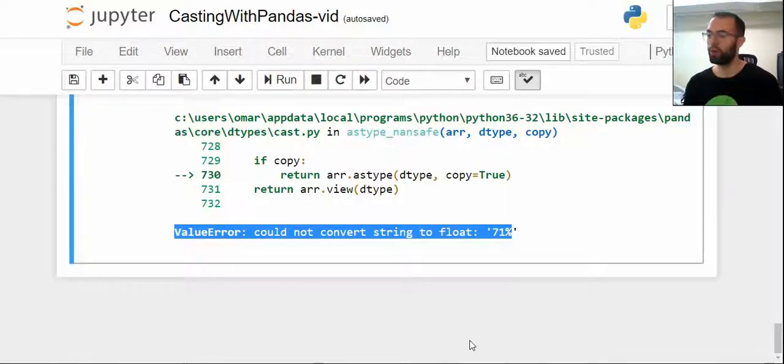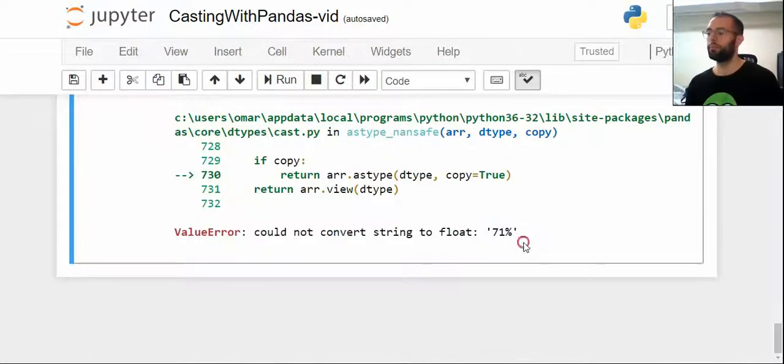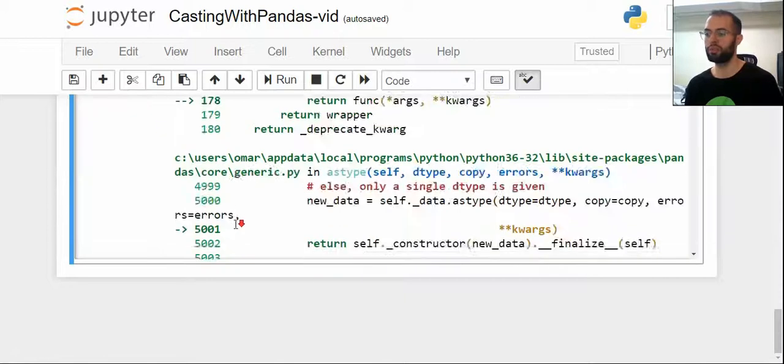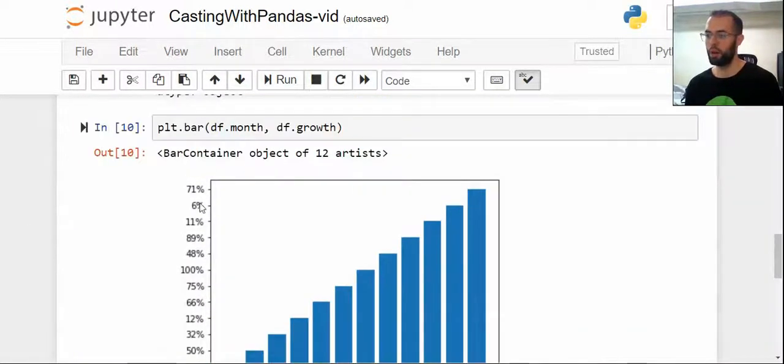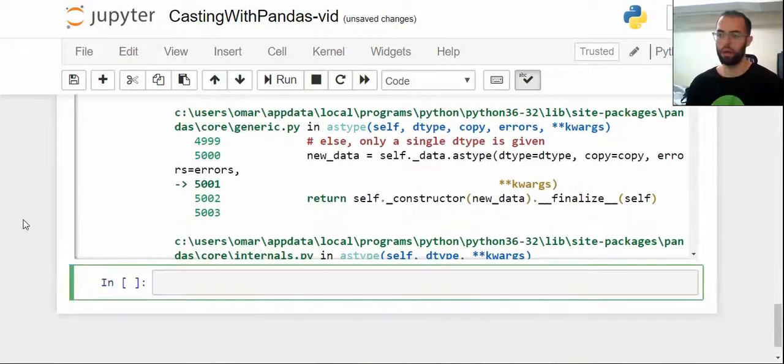Huh. So why would it be saying that? Well, it has something to do with this. If this 71 was just a string called 71 with an apostrophe right here, then it would be able to convert it into 71.0. But because of this percentage, it's throwing it off. So our first thing is that we have to remove the percentage marker. There's a string method called strip, which will strip away outside values that match something that you're looking for.